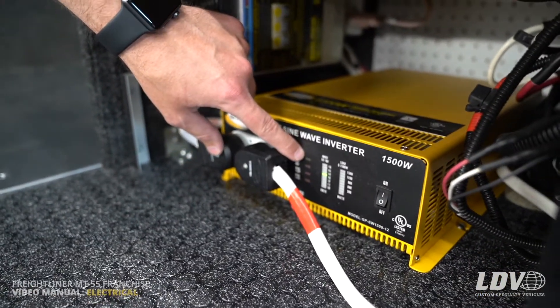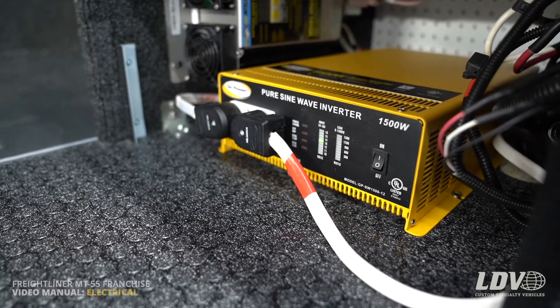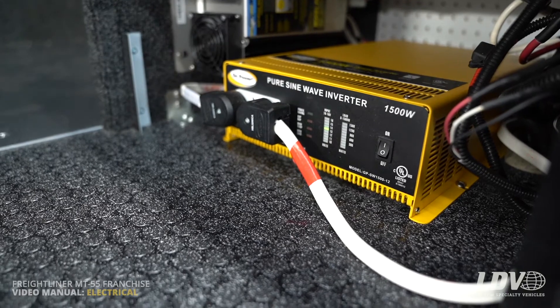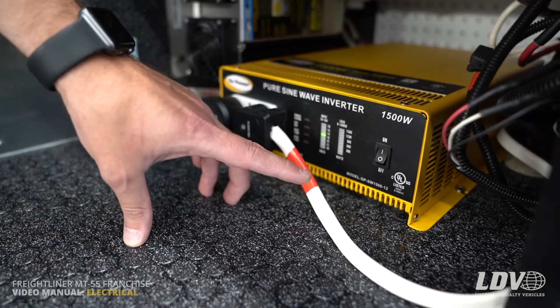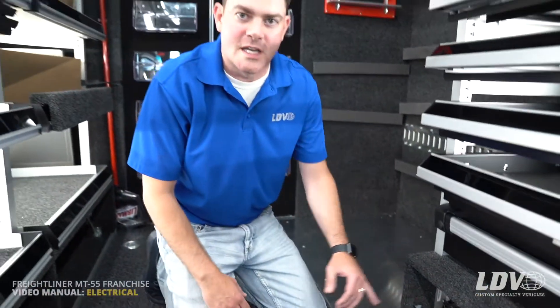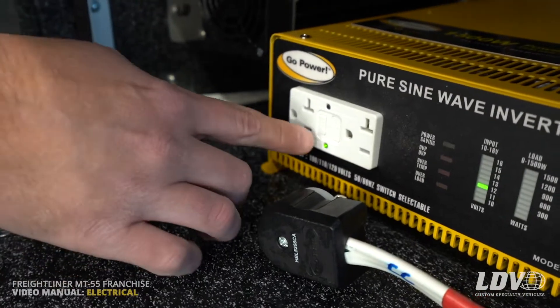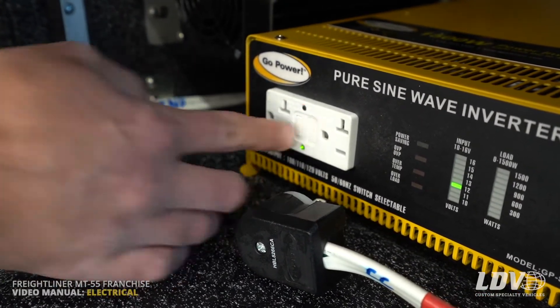A few tips: if you see the power save light lit up next to 'power save,' it means the unit has gone into power save mode due to a period of inactivity. To get it out of power save, just turn the unit off and then turn it back on. When you turn it back on, turn it off again when all the lights are on — the goal is to get that power save light off. For further questions, you can see the tech tips help sheet on our website. Another item to check if you don't have power at your orange outlets is to unplug the extension cords and make sure the GFI outlet is not tripped — you can reset it by pushing the button in, just like any outlet in your house.